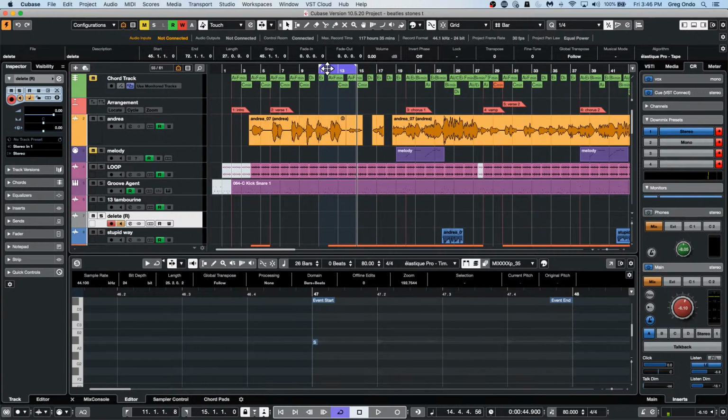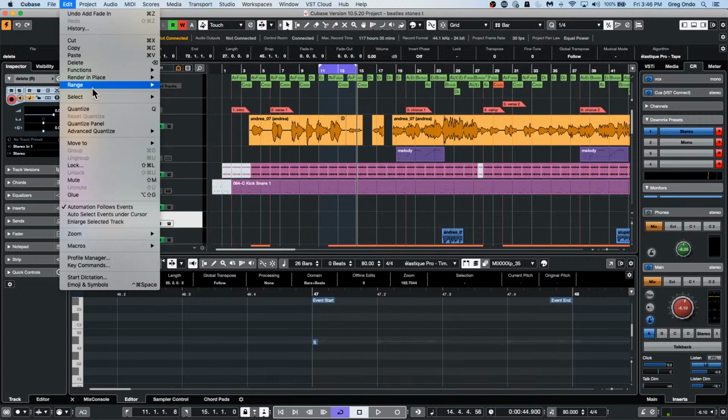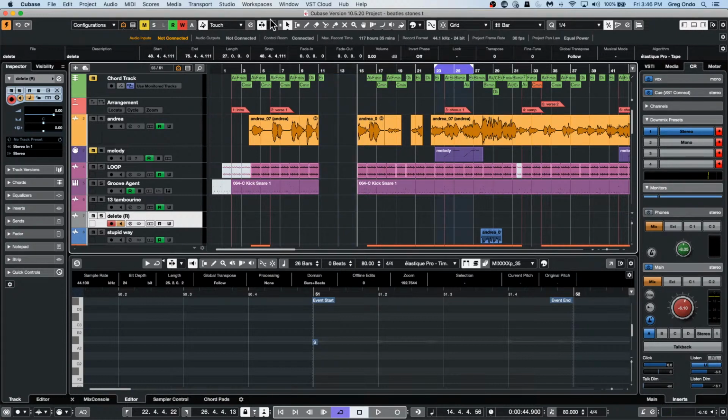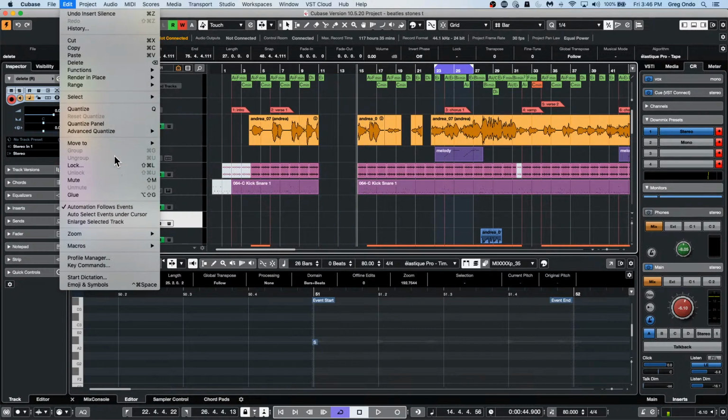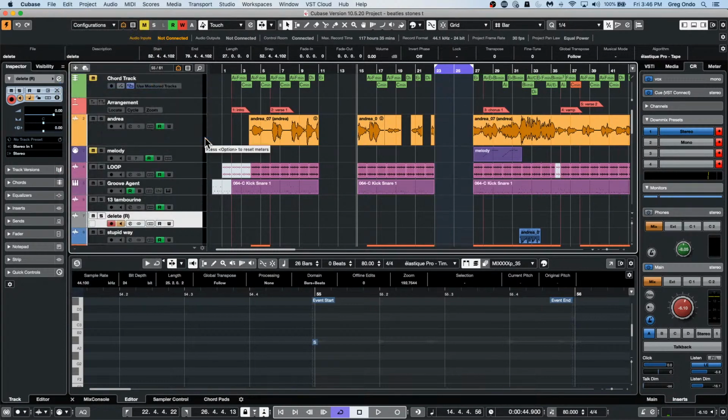Let's say I just wanted to move everything over and have 4 measures of nothing. If we go to Edit, Range, and then say Insert Silence, everything just gets bumped over. So set the range that you want with the left and right locators and go to Edit, Range, Insert Silence. And then that will just move everything over just that easily.